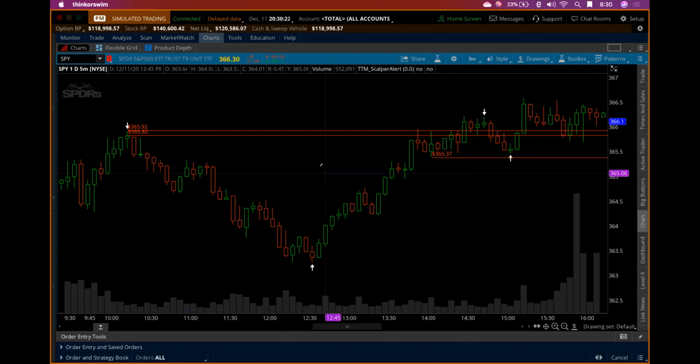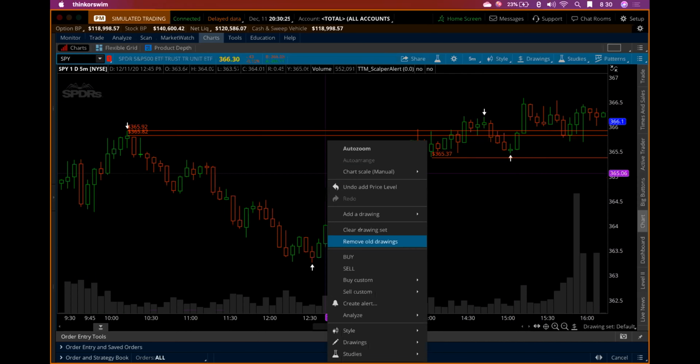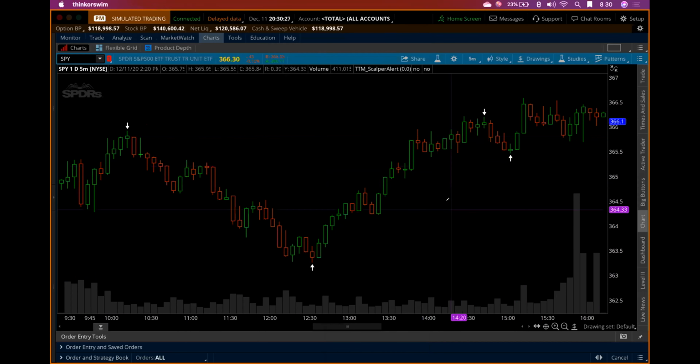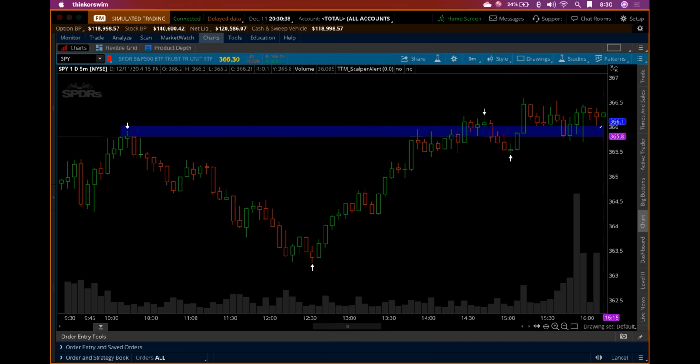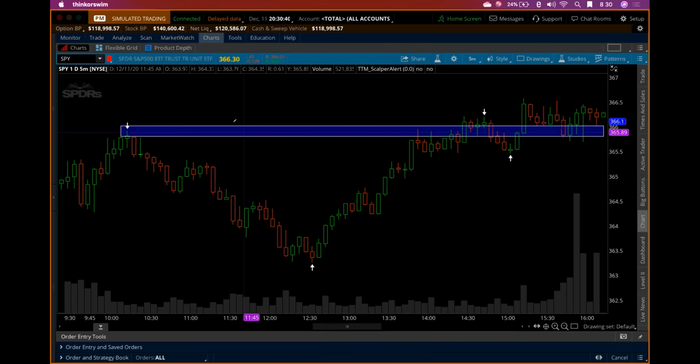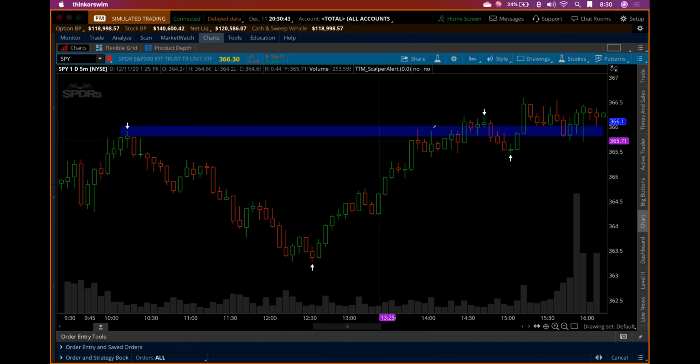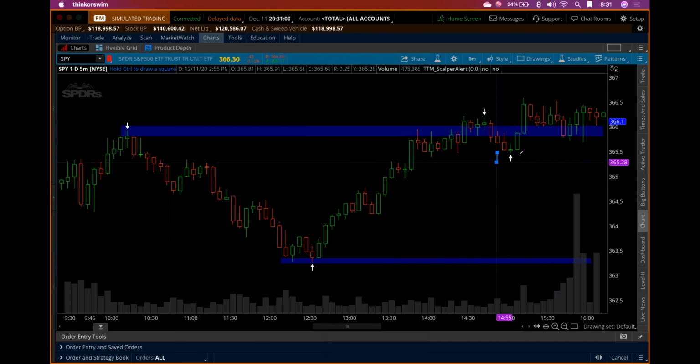I'll show you very quickly how I draw these, and it doesn't have to be perfect. Again, I'll do it like this, just so I can drill this part down. It just has to be an area. This can be a support or a resistance level, right? And this whole blue shaded area, you see how much trading occurred there. Rejected, pushed up, support, and then came down and pushed up. It's just a level, right? We don't have to get too granular with it, and you guys don't have to overthink it. And that's it. There's your support. There's your resistance, right? Here's another support, right? Hold on, let me draw this a little better.